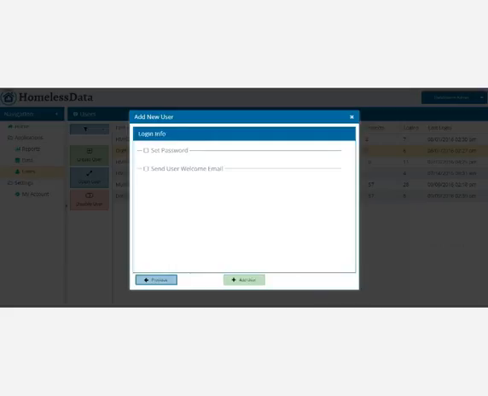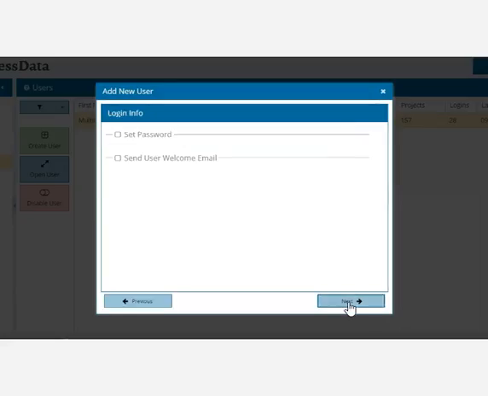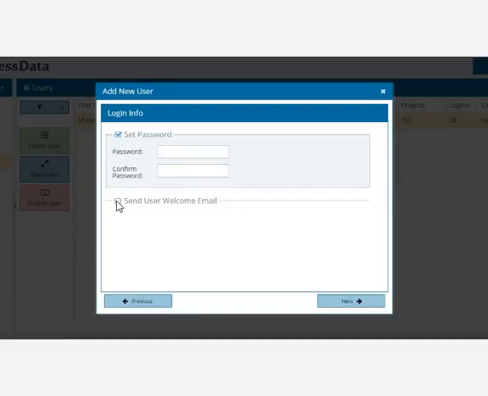Then hit Next. On the next screen, you can either set the user's password or simply send them a welcome email and instruct them to enter their email when prompted, and then to click the Forgot Password link, which will send them an email to set up their new password. You can customize the email to meet your particular needs, to alert the user of training or to introduce yourself.